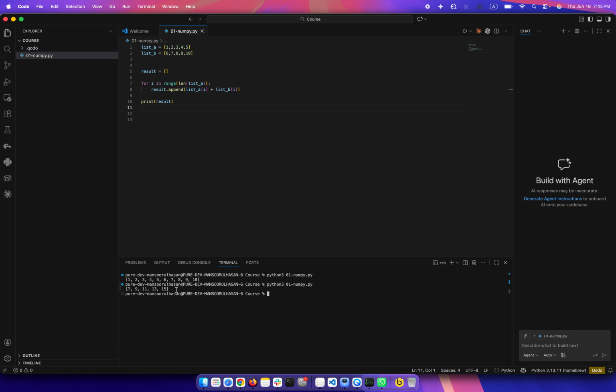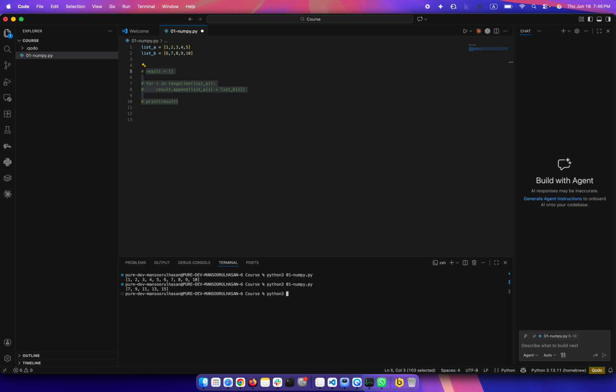So you see now this is the output which I was looking for initially, but this is a very hefty way of doing things, using for loops in your code. So let's see how we can achieve this with a NumPy array. Before installing NumPy, we need to import this library.